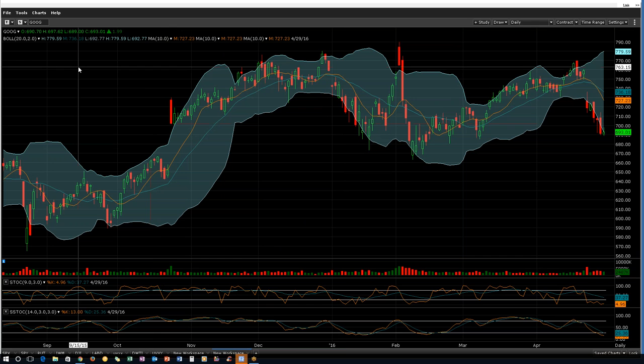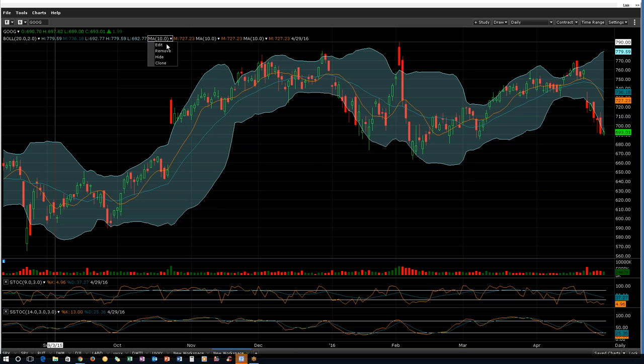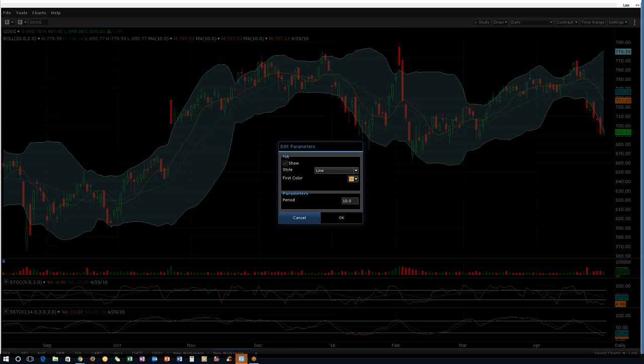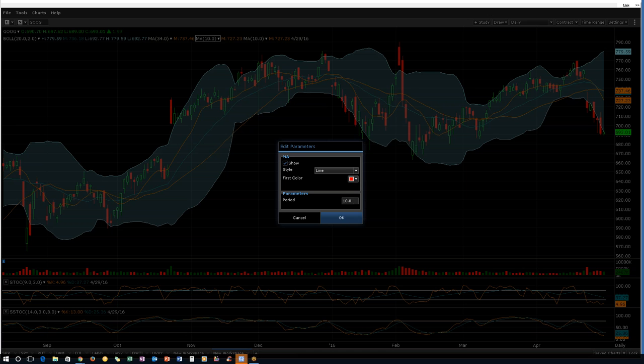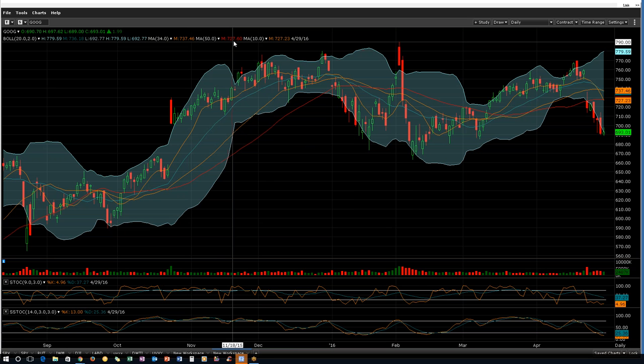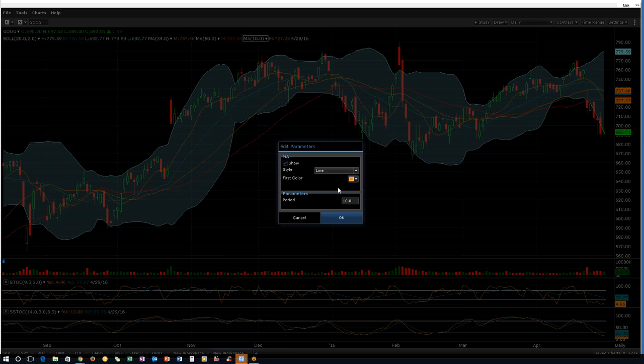Okay. You can pick whatever color you want. Now we're going to look up here at moving average number one, we go to edit. We generally use, and try to match my color, so that intuitively you know what the moving average is. I normally use this orange, whatever. So that's for the 34. Let's do this. Red for the 50-day. Where's my third moving average? There. And I normally use yellow for the 5-day.